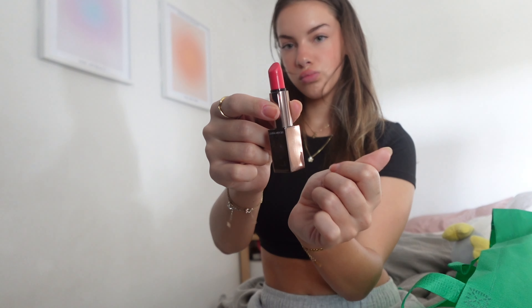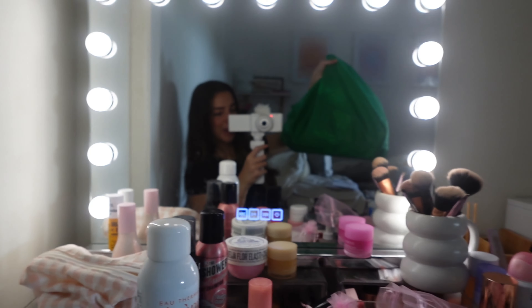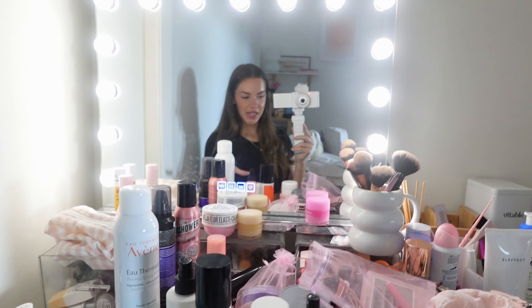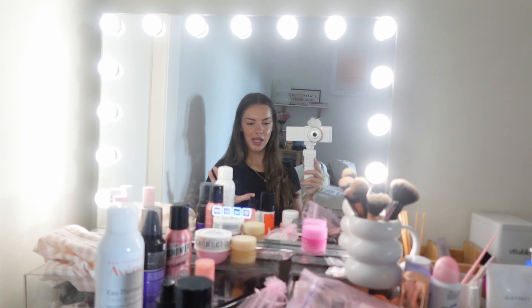I have a bunch of makeup hidden in a different part of my room and it's literally dusty. I've got a foundation that looks way too dark for me — I'll keep it for odd occasions. Then I have two of the exact same lip glosses, a red version of that lip gloss, and a Kmart lipstick that looks like a tampon. I also completely forgot I just had a random Drunk Elephant shampoo. I did throw away a lot — this bag is pretty full. Let's clean out the drawer and figure out what we need.